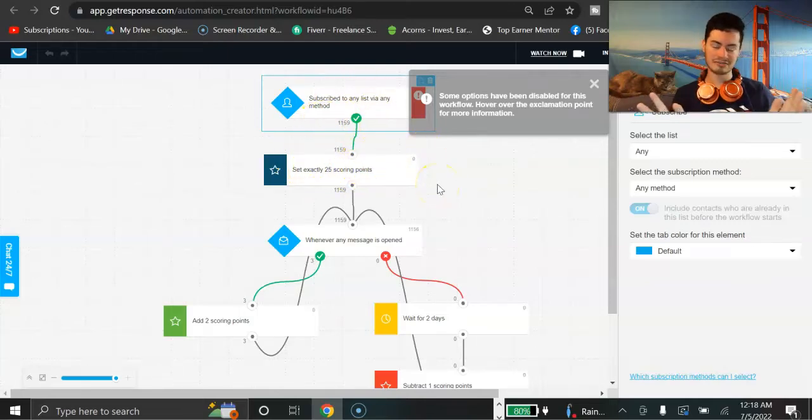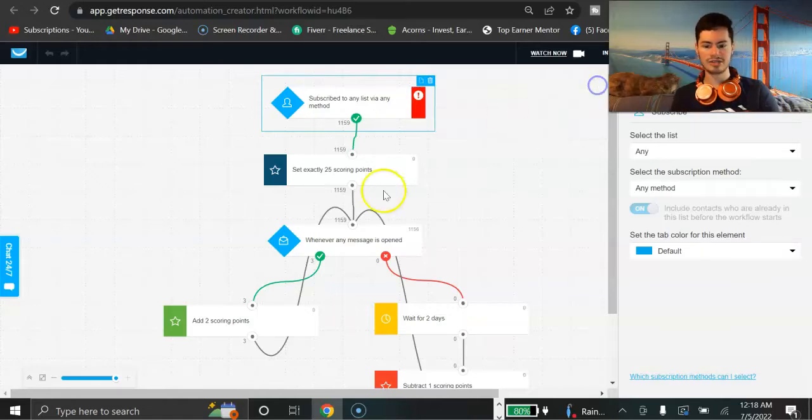By the way, if any of this stuff sounds complicated, try to bear with me because I'm going to show you how to set this up. The only thing that you really need to do is just pretty much follow exactly what I do step by step. And once you have all the stuff set up right here, then you won't need to worry about it moving forward in your GetResponse account. This will, of course, work with any other list that you build out in the future, and it will help with making things much easier in the long term.